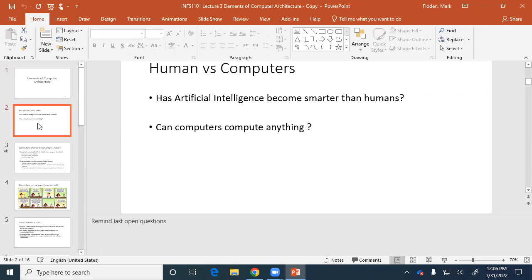Then there's a little bit here about artificial intelligence. So when we say artificial intelligence, what we mean is, can a machine, meaning a computer, be like a person? There is a fairly big field in that. You can do a degree here at this university in artificial intelligence and in many other universities.